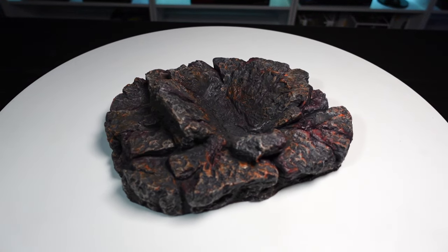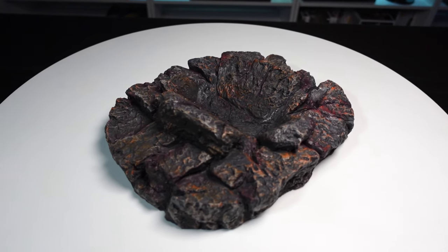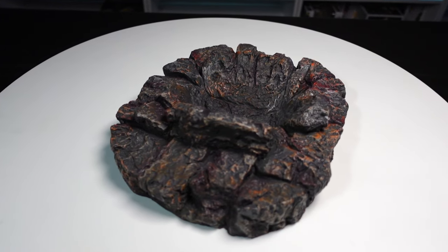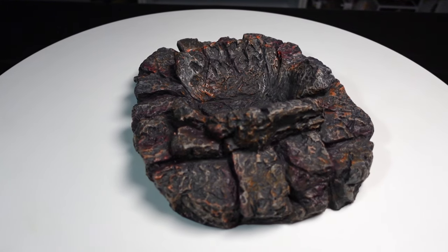Starting with the base, I think the base is kind of lackluster. Not much really happening. It's just some dry brushing of oranges, a little bit of reds and whites in there. What would have made this really cool, though it probably would have skyrocketed the price, would have been some embedded lights, like resin, to give it a lightning effect. I did see another one that had a lighted base, but it's not a die-cast hammer. I like the base. I think the sculpt works. Yeah, the sculpt's great. It cradles well.